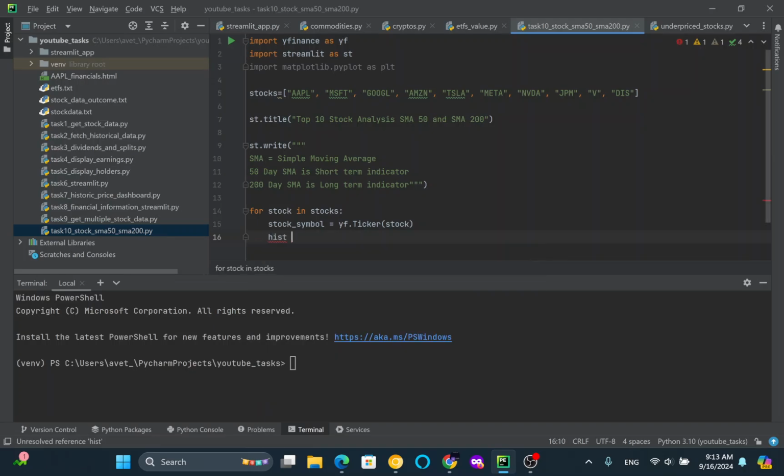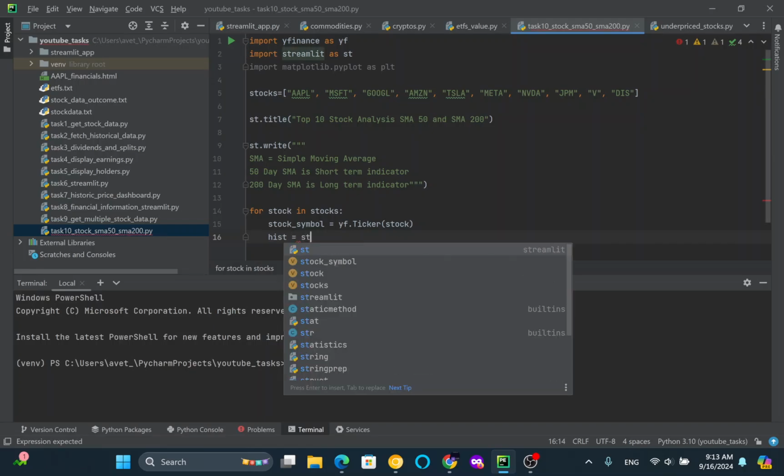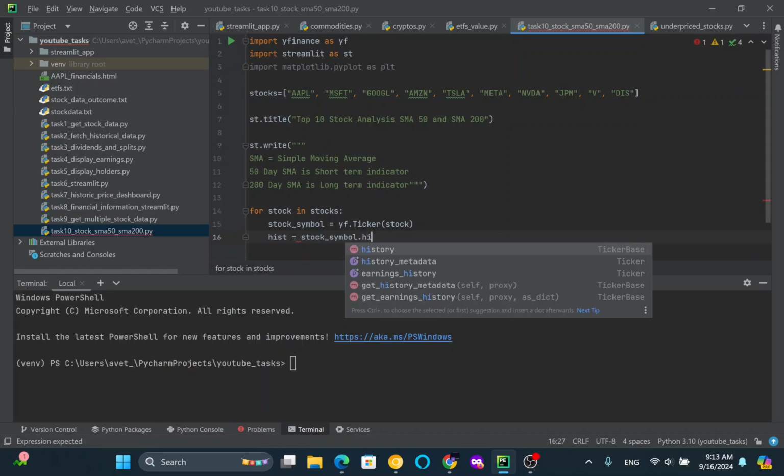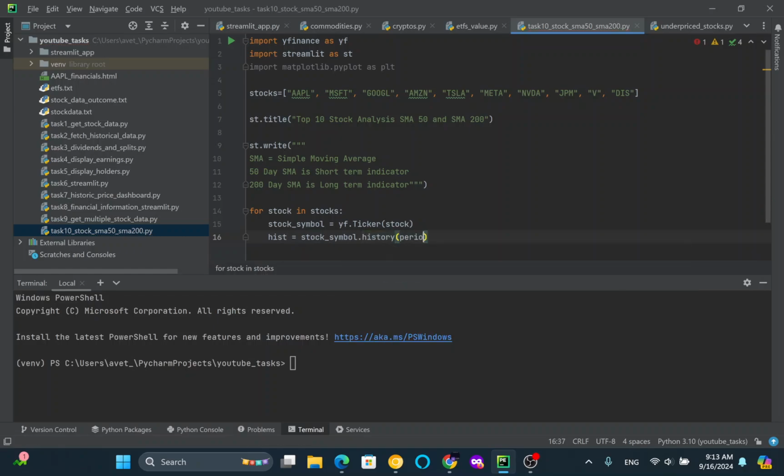We are going to get the data for the last 3 years. Stock symbol history, period equals 3 years.